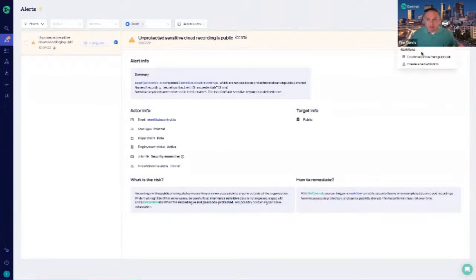And so you've got our remediation options over here that you can select and go to right away. You can obviously go to Zoom and remediate this as well.